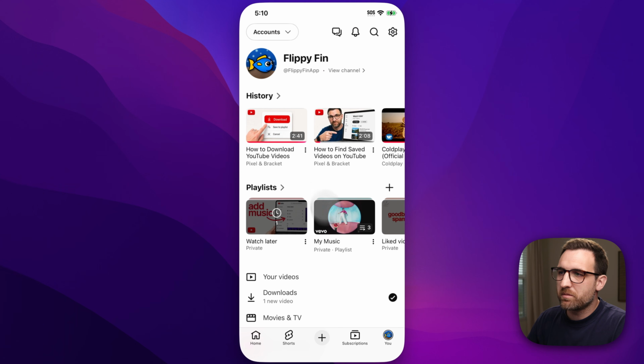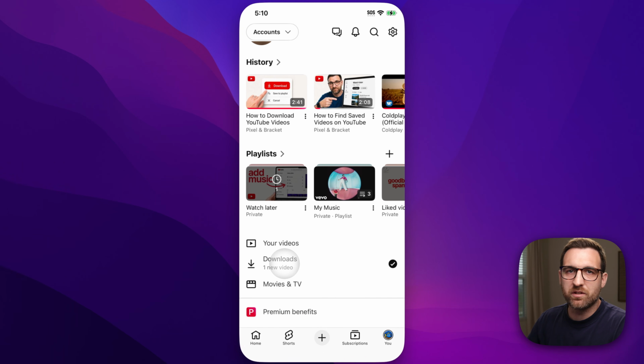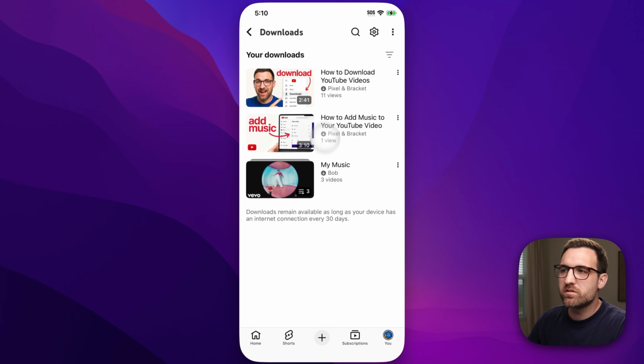Inside of here, we're going to probably be taken to this dashboard where we can see our playlists right here. And if we scroll down a little bit, we're going to see downloads right here. This is on both Android and iPhone in the YouTube app. We tap on downloads, we're going to see our downloads on this device specifically. And so you might see other downloads that aren't on this device or downloads that are. And this one I downloaded earlier on desktop, but I also downloaded it in a previous tutorial, which is why it shows up on this phone.